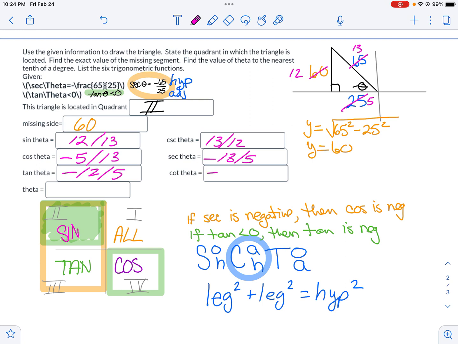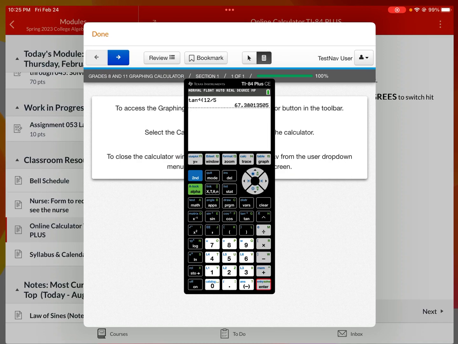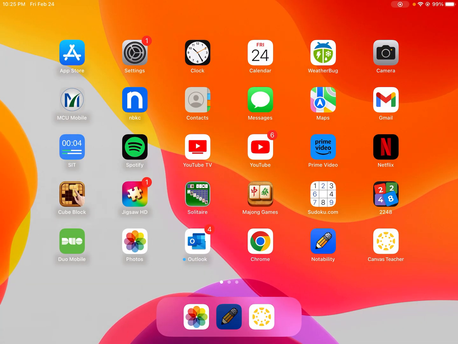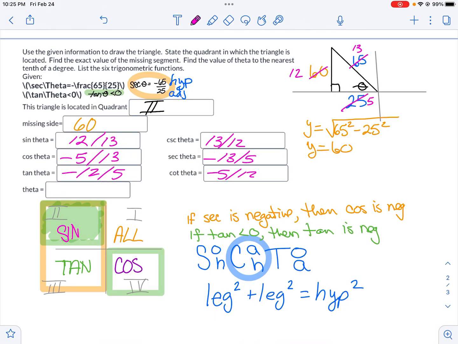12/5 and negative 5/12. And if we ask what inverse sine of 12 divided by 13 is, you're going to get the same answer we got a moment ago. 12 divided by 13, 67.4 degrees. So we're going to get 67.4 degrees. And that is how we do that type of problem, my friends.